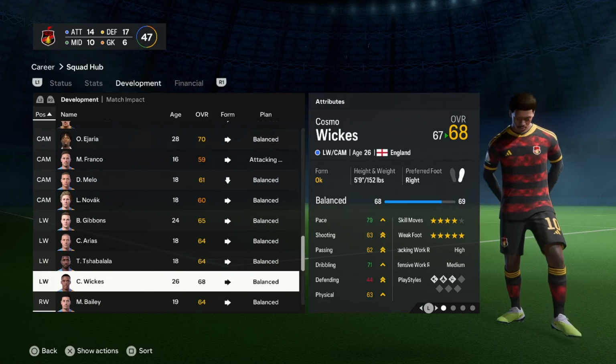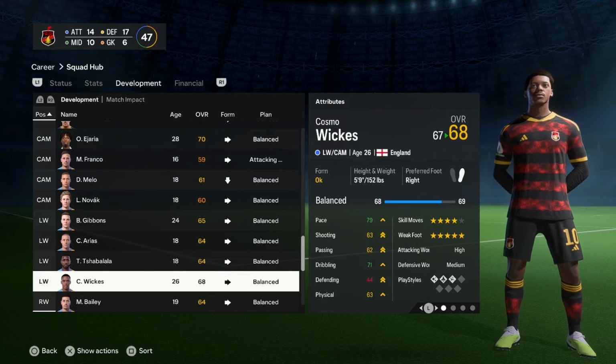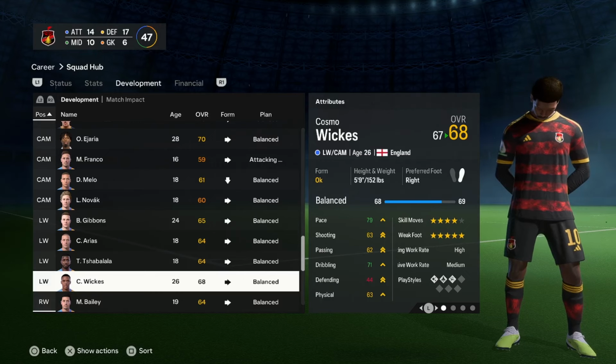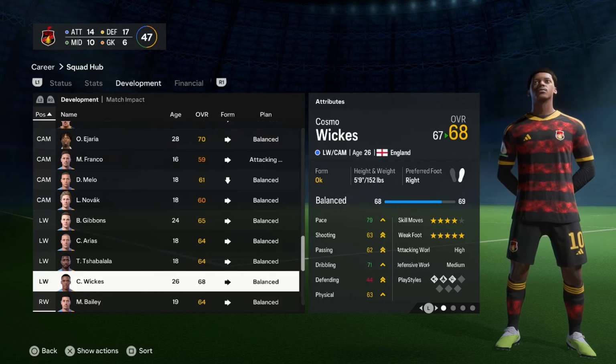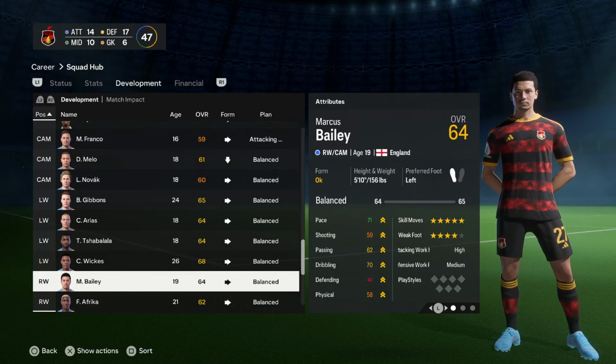Cosmo Wicks, one of our best players overall in the attack. He's a 68 overall, plus one to his overall from last season. 71 potential for now for the 26-year-old winger. Marcus Bailey's an interesting one. He's a 64 overall now. He just got back from his loan.